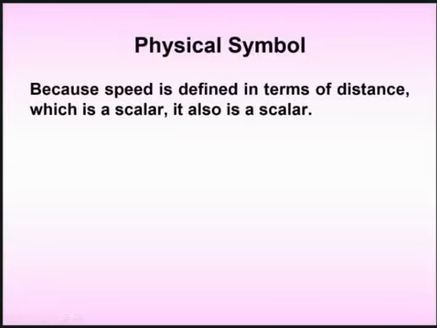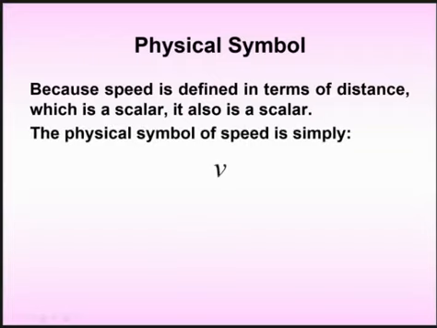What was the symbol for velocity? Lowercase v with an arrow. So, what do you think the symbol for speed is? I've seen books with S, but most of the time, it's actually v. So it's kind of like displacement and distance. All you do is remove the arrow because you are not a vector anymore. You're purely scalar.